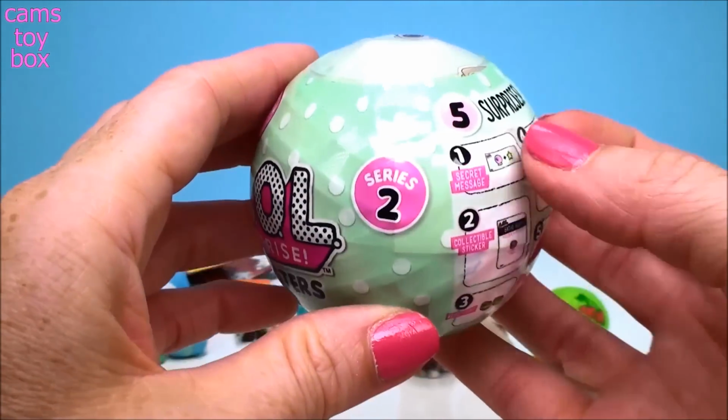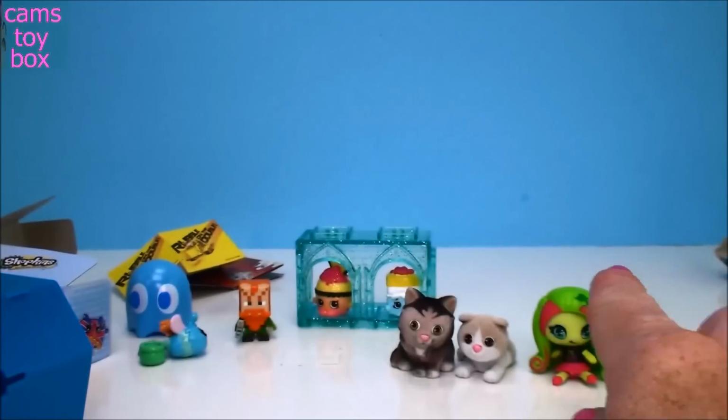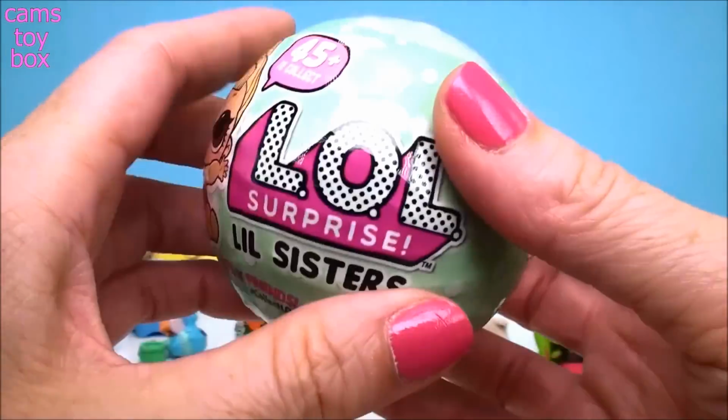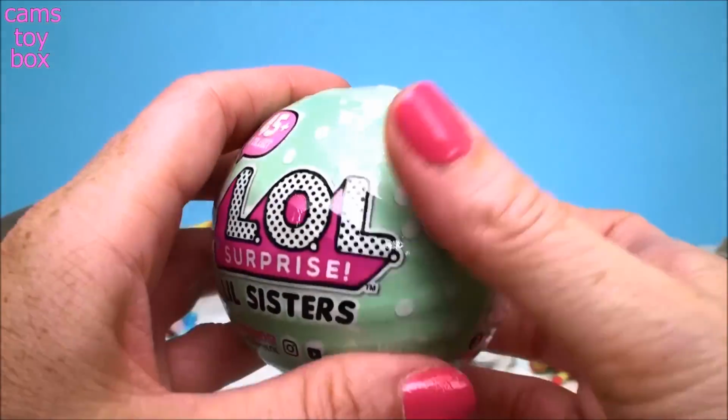Okay, our last surprise, last but not least, comes from LOL Surprise Balls. This is the Little Sisters edition from Series 2. Five surprises in one. I'm going to move all the stuff out of the way, get a nice area for us to work on, because I have to get a bowl of water, because you know what happens with these, right? You have to put them in the water and they change colors. All right, I'll get set up and we'll check her out.